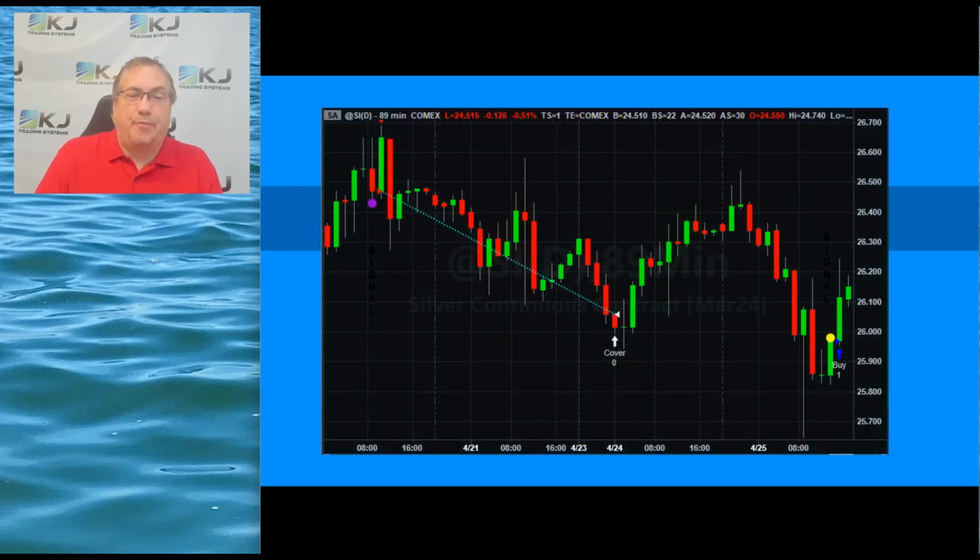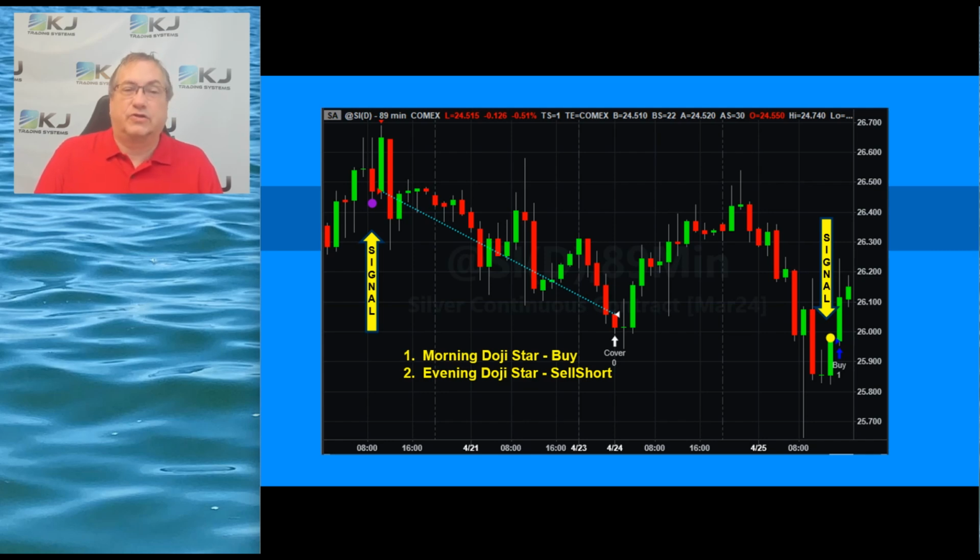Okay, so let's look at a couple sample trades here. Again, the rules are pretty simple. If you find a morning doji star, you buy, and if you find an evening doji star, sell short. So over on the right, you can see you have a down bar, the doji bar, and then the signal bar, which is that up green bar, and then you'll buy the next bar at the open. And then over on the left of the chart is a short signal where you have an up bar, the doji bar, and then a down bar. And then you'll open short at the next bar. So that's pretty much it for the entry.